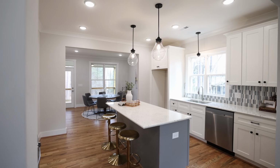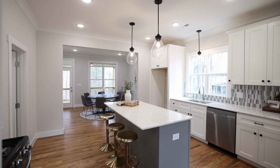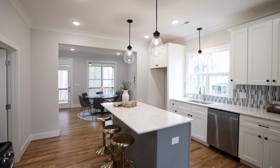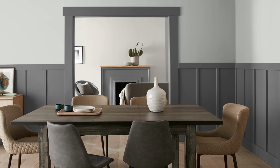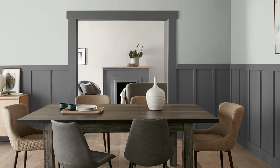It's nice to have a color that can be used everywhere, but that doesn't mean you need to. Sometimes it can flatten your home's personality and make it feel like a developer flipped it in a hurry. Every room has its own lighting, its own function, has a different vibe, and one color can't possibly suit them all equally well. It might be a good choice everywhere, but not the best choice. It's also a missed opportunity to create zones, flow, and subtle drama, which is so exciting in interior decorating.